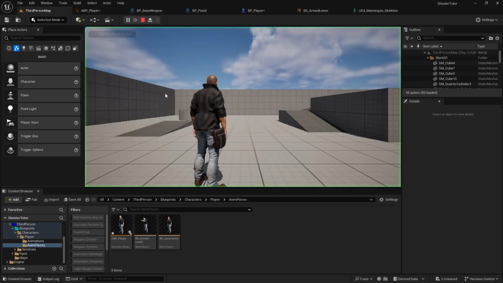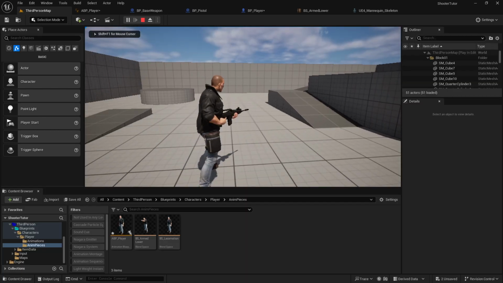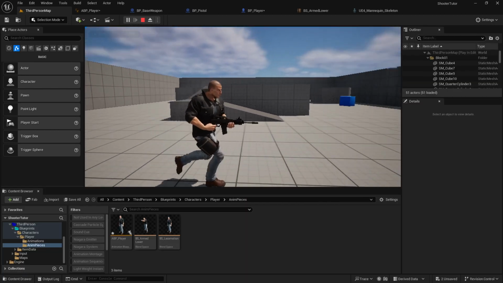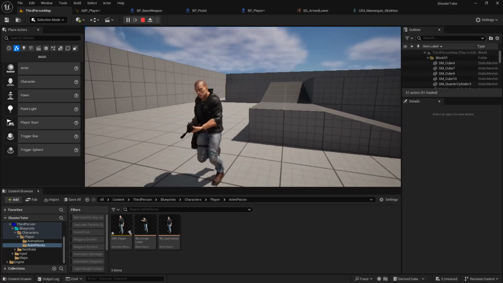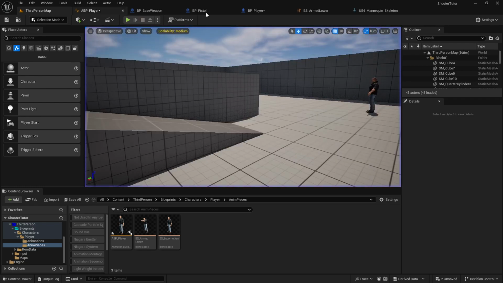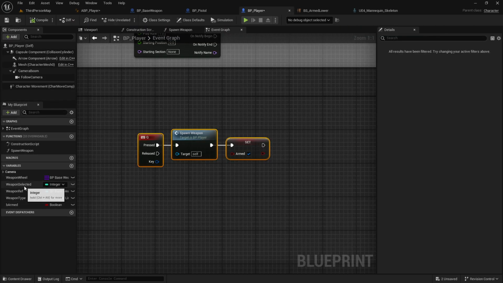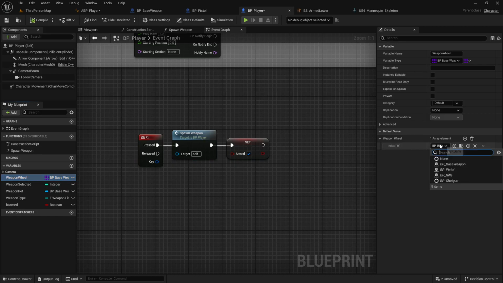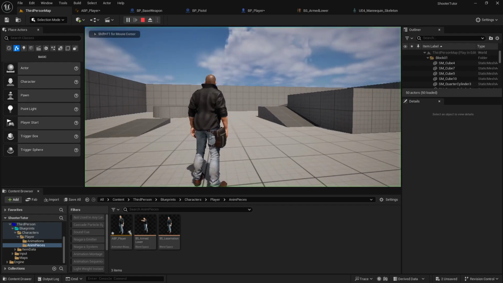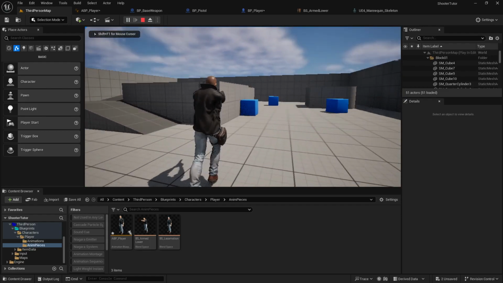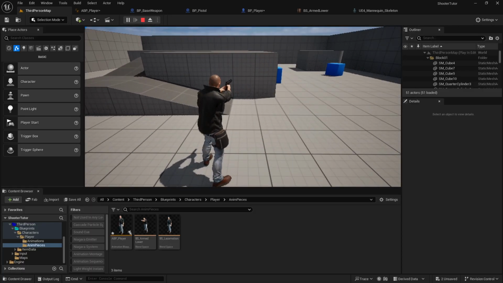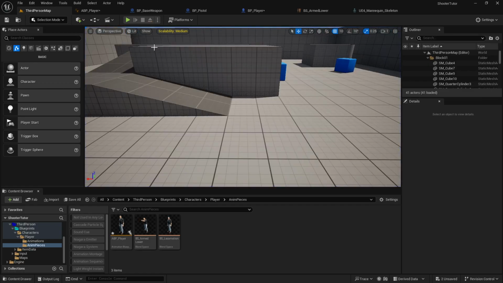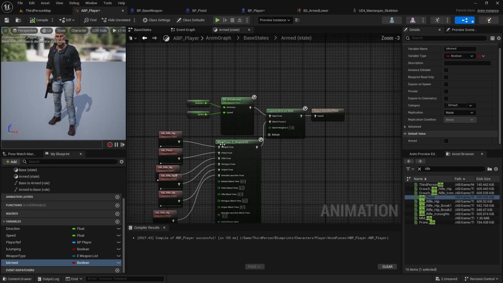So now, when I jump in and I spawn it, and if I change my weapon wheel to pistol, then he's using that animation instead. So you don't have to have a setup for each individual weapon state, you can just blend based on that.